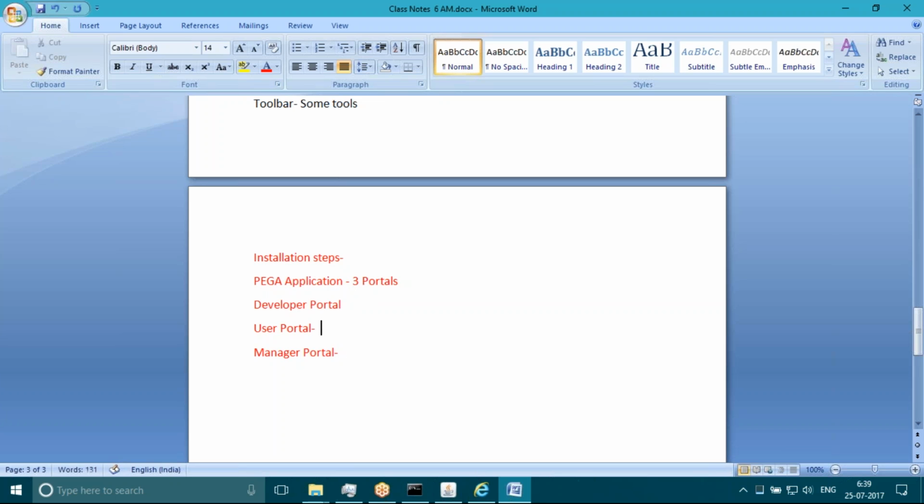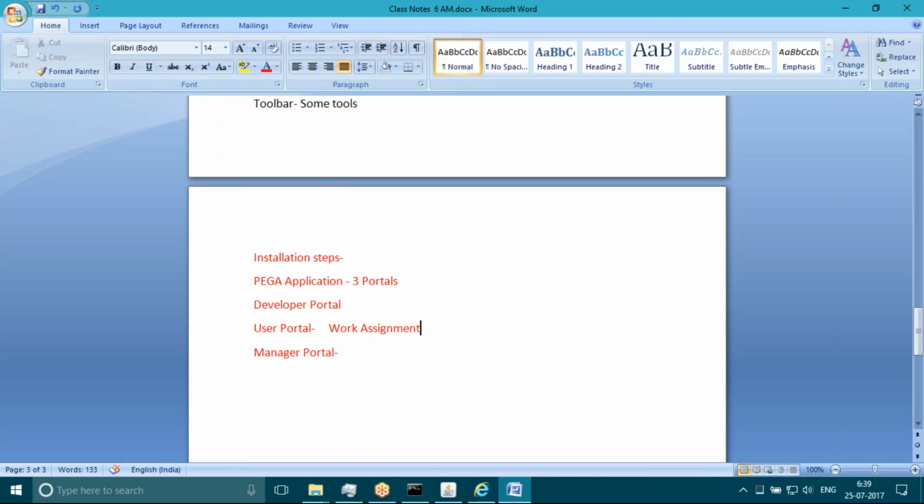The purpose of these portals: the user portal is for assigning tasks to the developers, for work assignment. This user portal will be used, and in the coming sessions we'll see how to use this portal.